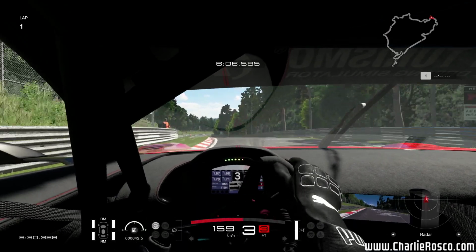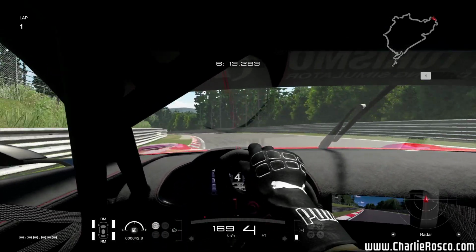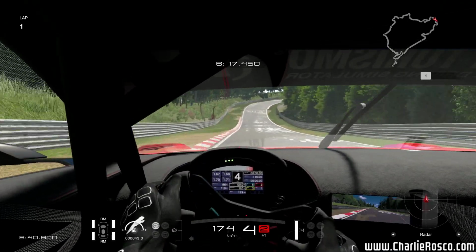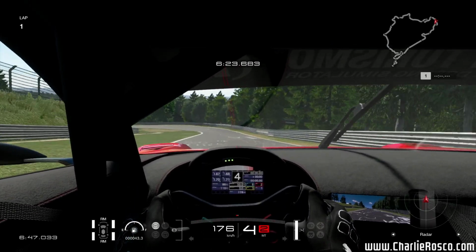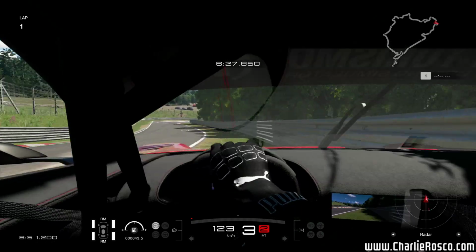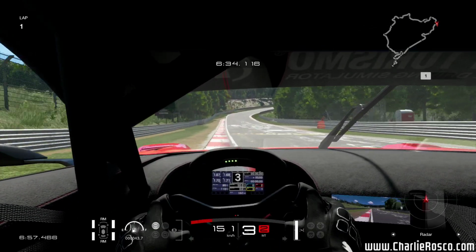Very much just using the braking markers and everything I had learnt from iRacing and just hoping that Gran Turismo was nice enough to me to transfer everything across. Of course, Gran Turismo Sport is a hell of a lot kinder to running over the curbs. Oh, that is wide though. I just never quite got that one back, did I? That's alright. Pretend that didn't happen. I'll cut that bit out in the edit, eh?